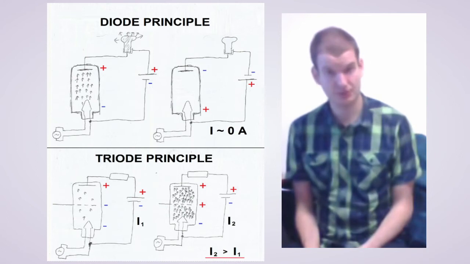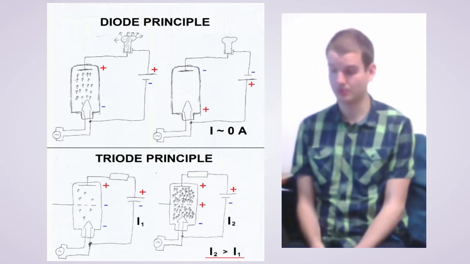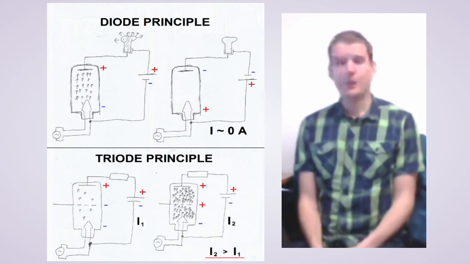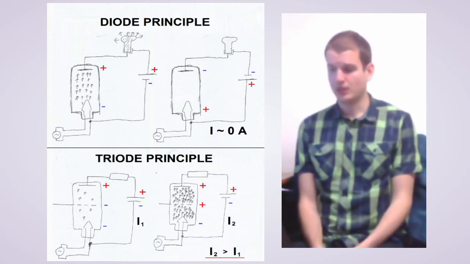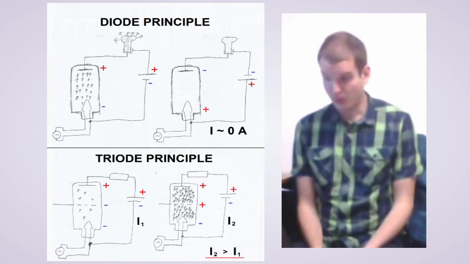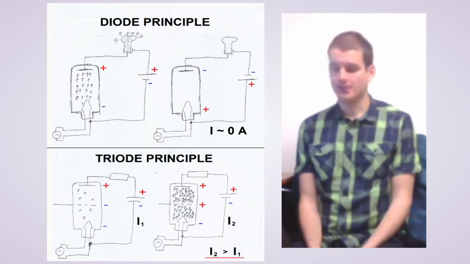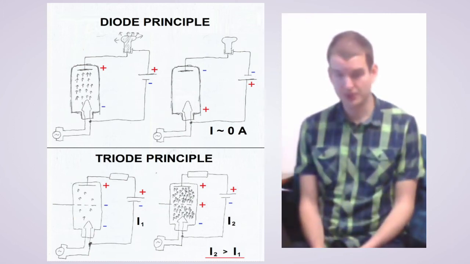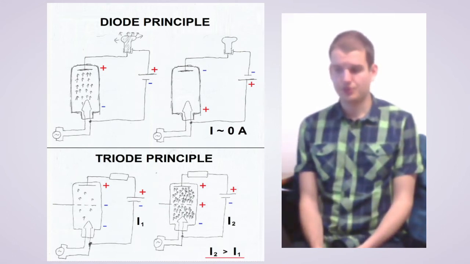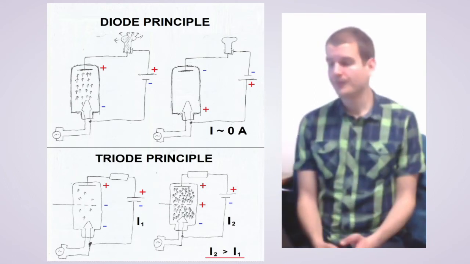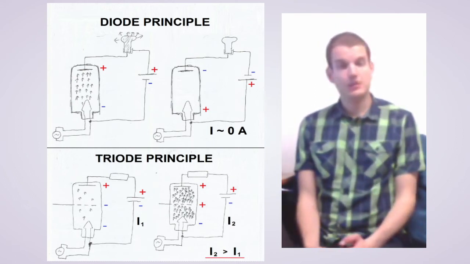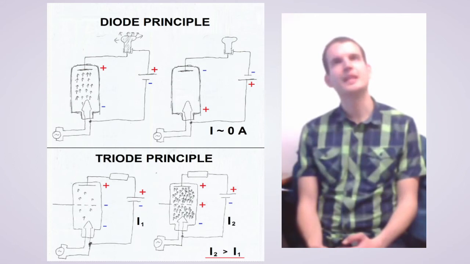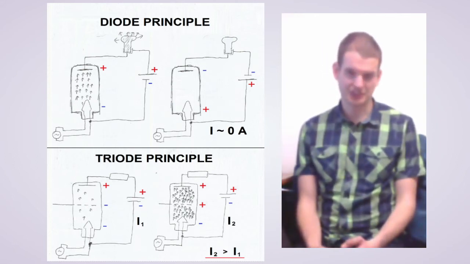If we heat the cathode and connect the cathode to the negative pole, and if we connect the anode to the positive pole, we will observe that the electrons will leave the cathode and they will flow through the vacuum tube until they reach the anode. If we switch the poles of the energy source and connect the plus to cathode and minus to anode, we will see that the electrons won't flow through the vacuum tube. This principle is mainly used in AC to DC converters.